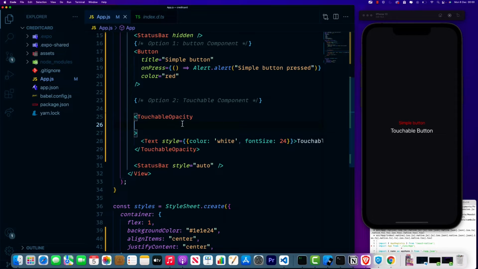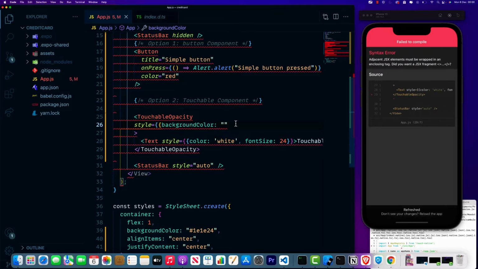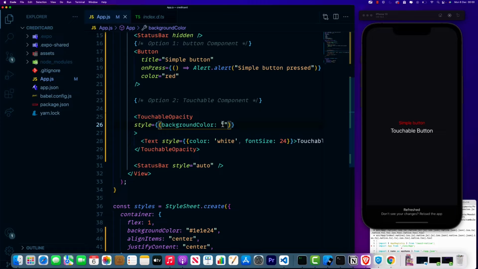So I can add background color. I can make it teal. Oh, sorry, I didn't call style equals teal.